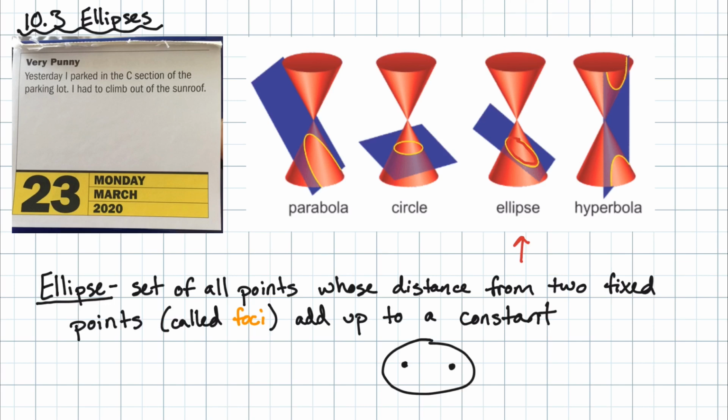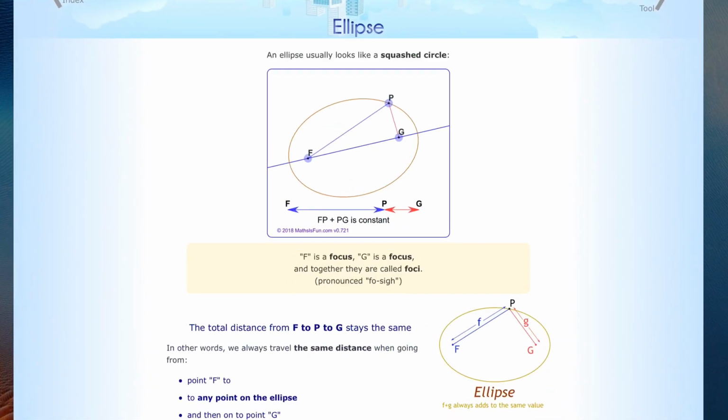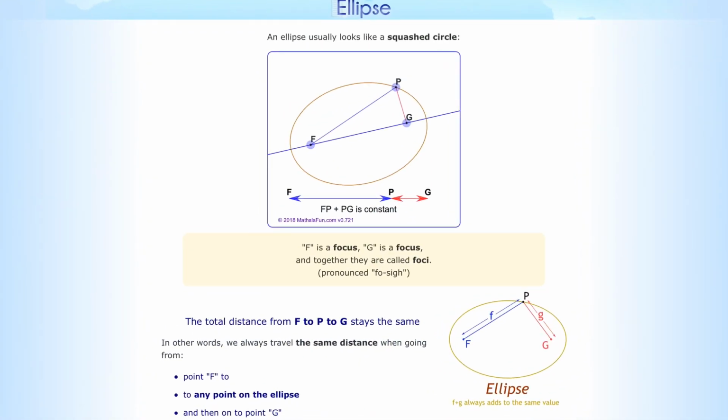And what's going on is that if I pick any point on this edge, or maybe I pick a point over here, no matter what point you pick, those two lengths are going to add up to equal the same thing, always. There's a good way to show this on this website here. I can drag around this point on the edge, and you see what it's doing with this segment here. No matter how I move it, those two segments are always going to add to a constant. And so that's what's going on with an ellipse. I just wanted to take a moment to show you that.